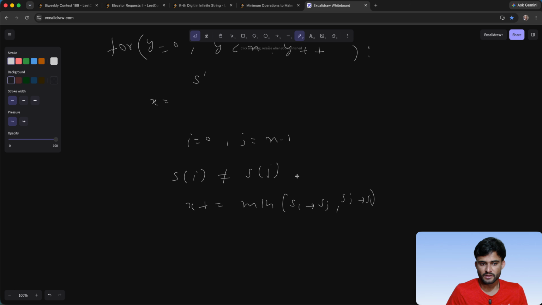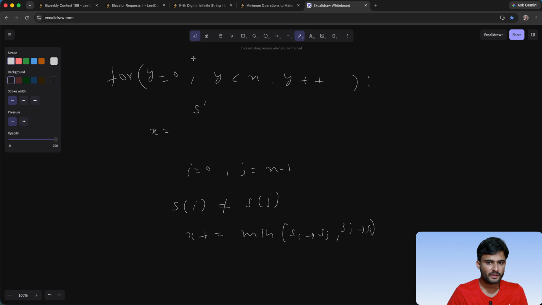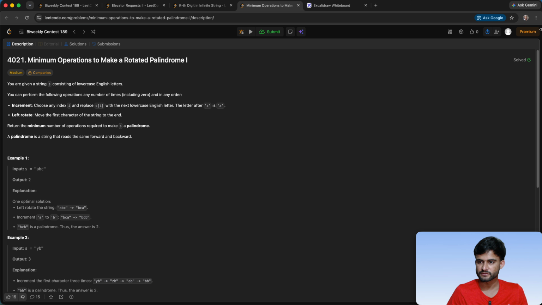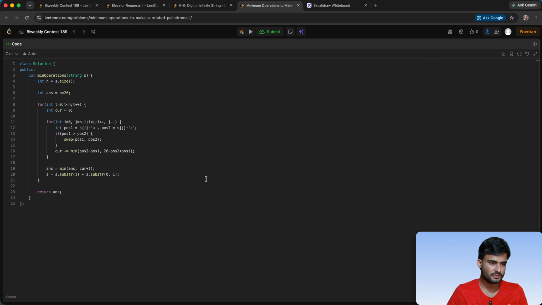This is how you can find the value of x, and you already know the value of y. So you will take the global minimum of x plus y. That is your answer. So let's see the code for this one. If you see the code, we have done the same thing. We initialized our answer with n into 26, that is the maximum possible value, right?